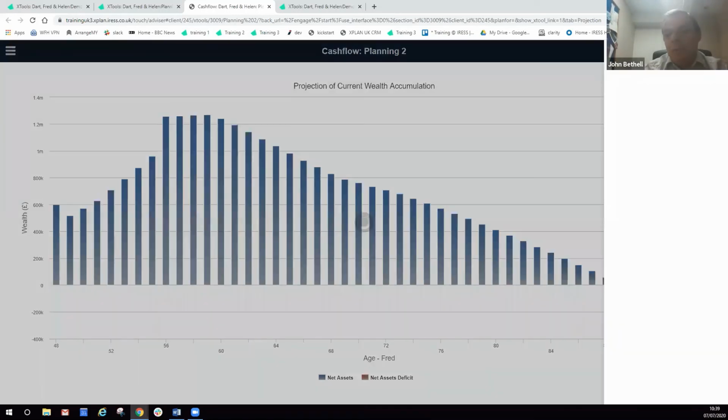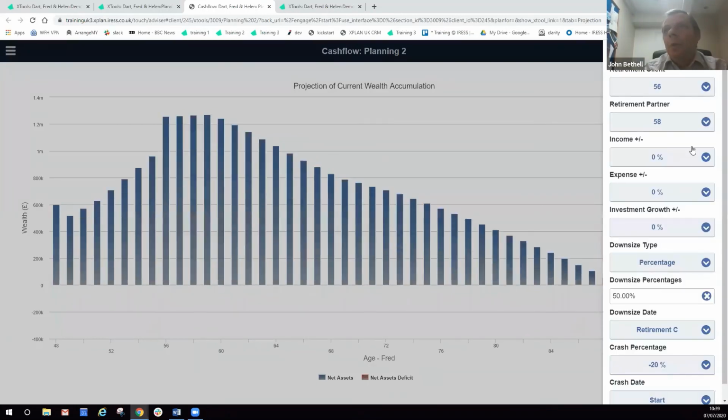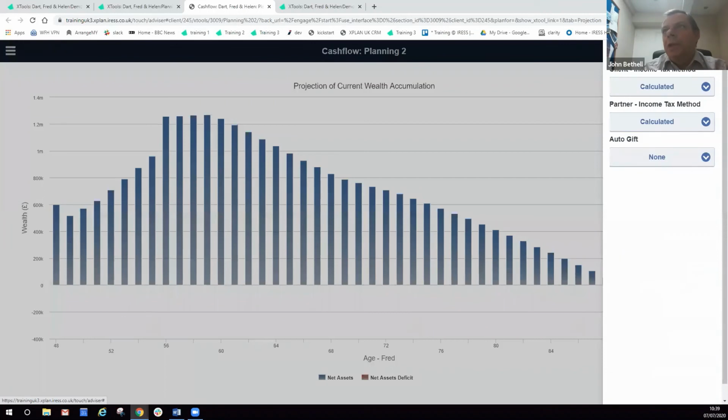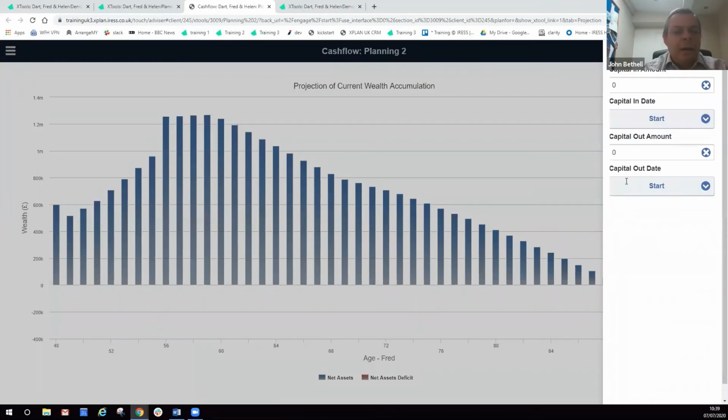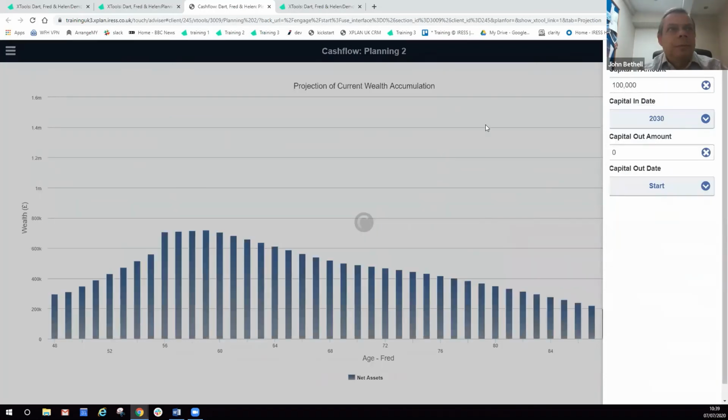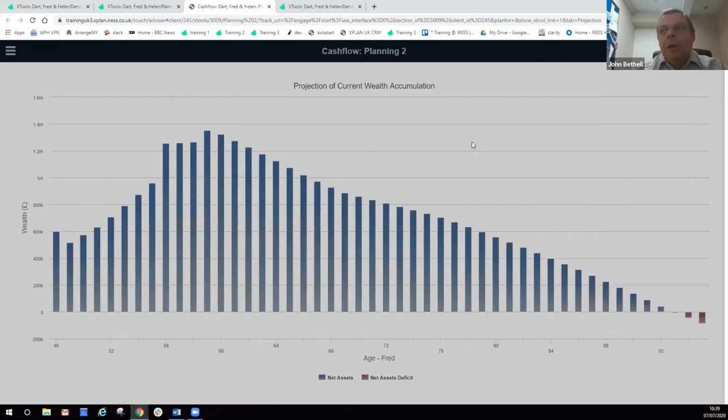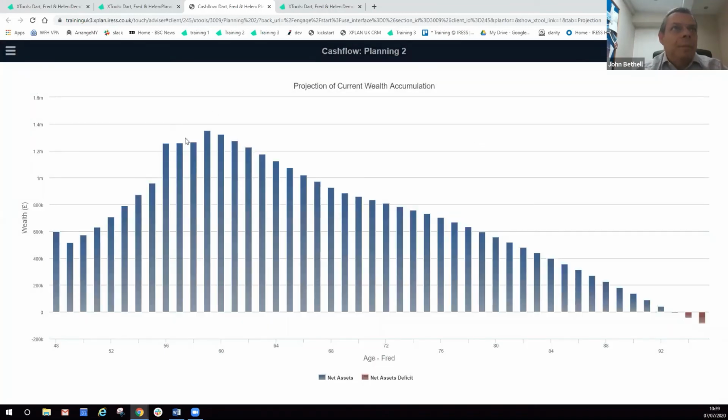Also within the Engage tool, we can move incomes and expenses, investment growth rates as we did earlier. We can change inflation. We can change capital in, capital out. So, you know, when they receive that inheritance in 10 years' time, we can reflect that. Sure enough, we can now show that they're in a much better place in terms of running out of money in their early mid-90s rather than back into their 80s. So it enables you to move that around.